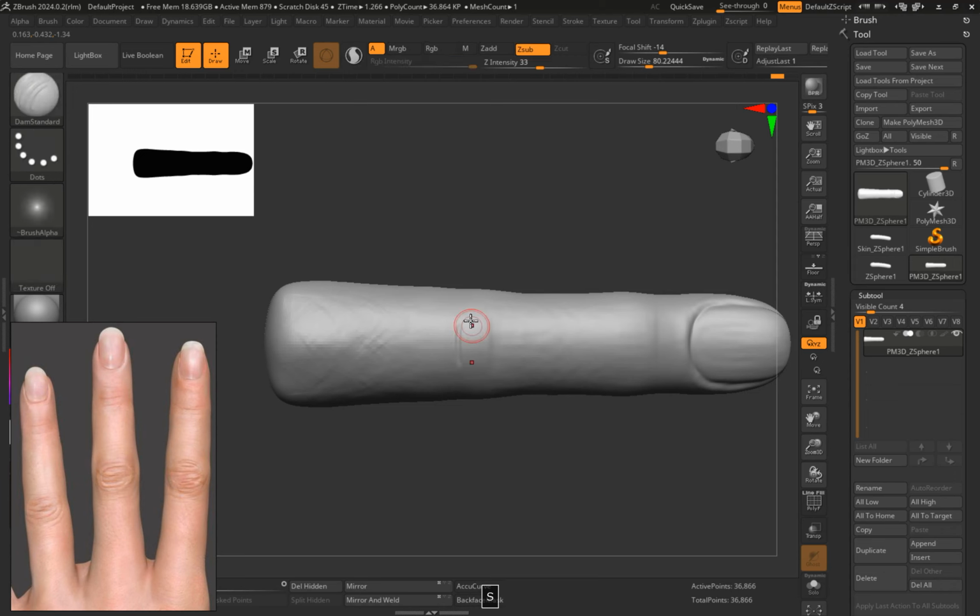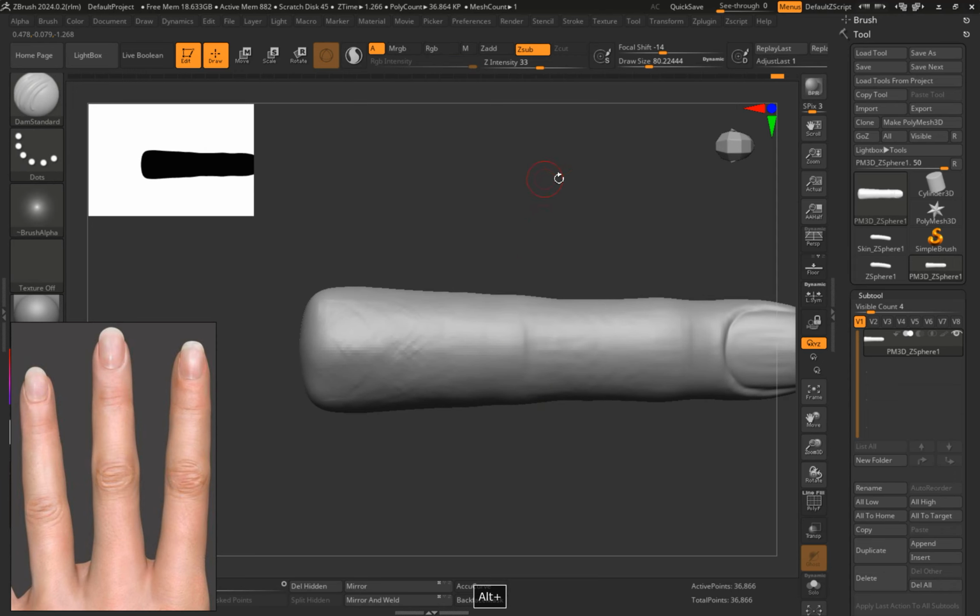We can go over the top of them anyways to make it a little bit more sharper. But just in general, they're sort of kind of like this. And you might want to turn symmetry off at this point as well. But something like this anyways.